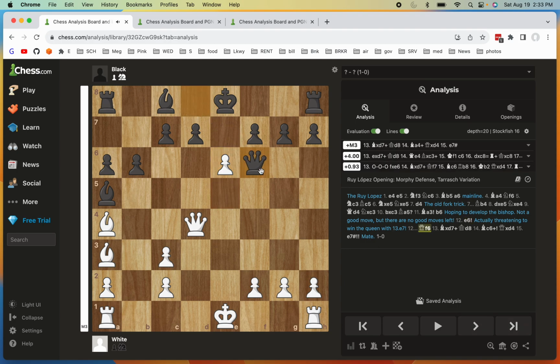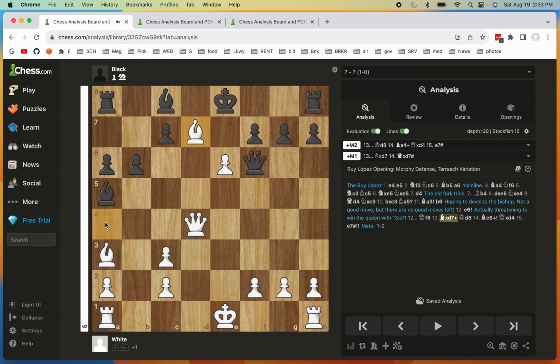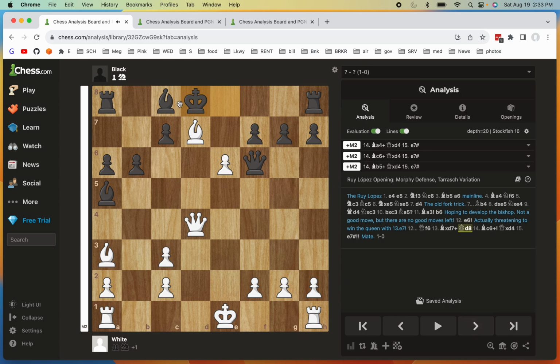So black is trying to get rid of this or exchange the queens. At this point essentially what you can do is take this and give a check, and the king decided to escape the check, so it is moving on this side. It cannot really move here because it's also under check from the black bishop.